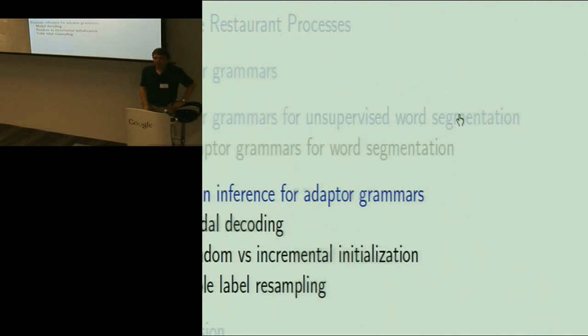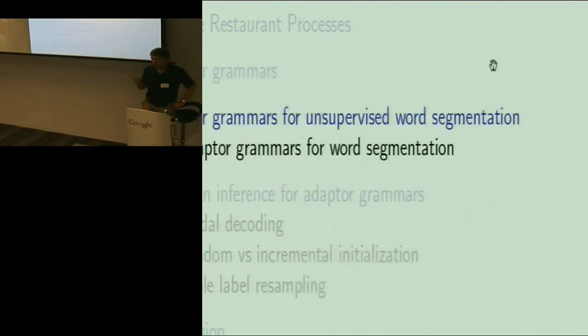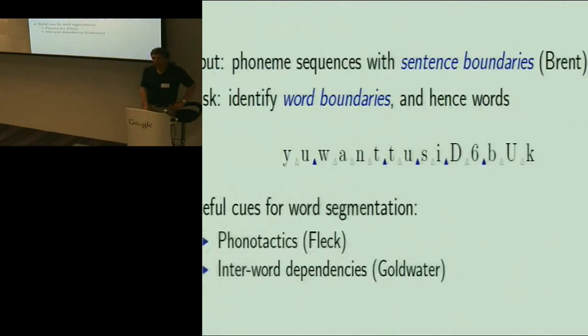So in fact, most of what I've worked on has been this word segmentation example here. So maybe I should just quickly go through that to show you the type of things. Rather than going through the inference procedure, that is the best way of spending the remaining time. So this is another cog-sci type application, although actually people are using this for doing word segmentation in Asian languages now.